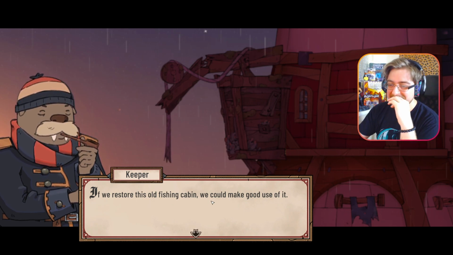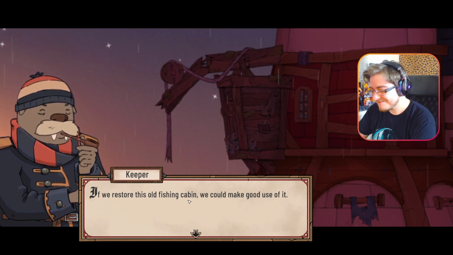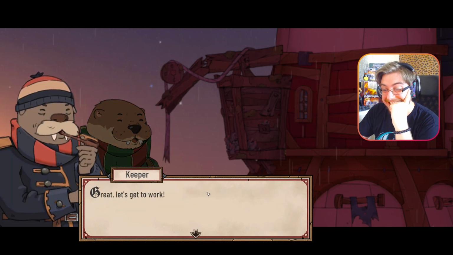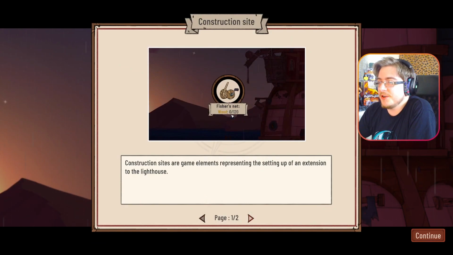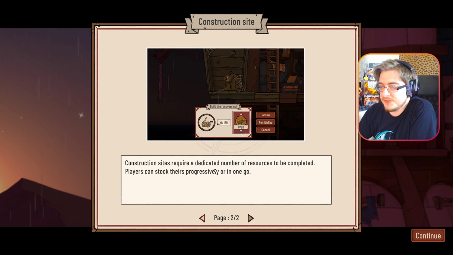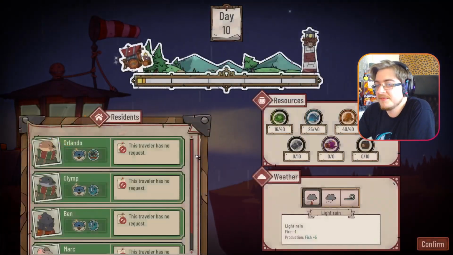Yes! Oh, God, that's funny. Get out of here. Oh, my God. Yes. So we need 120 wood to make a net. Where's the rope? Construction sites require a dedicated number of resources to be completed. Players can stock there progressively in one go. Oh, that's funny. That's amazing. Great minds, Keeper. Great minds.